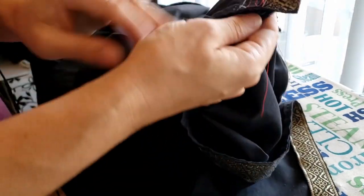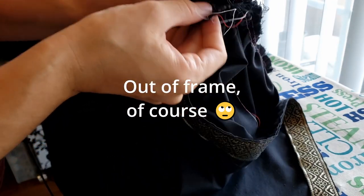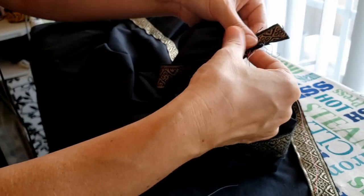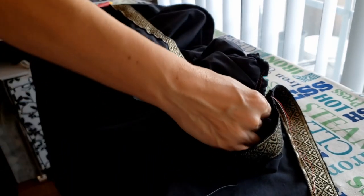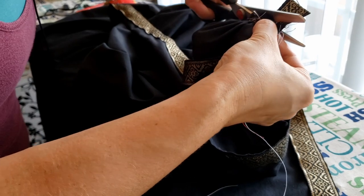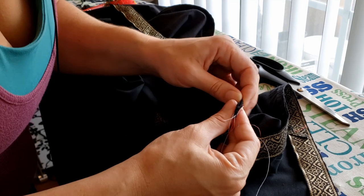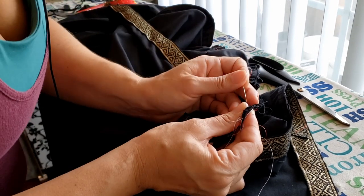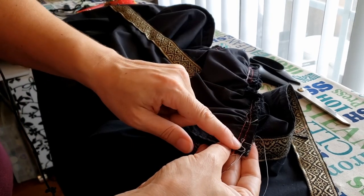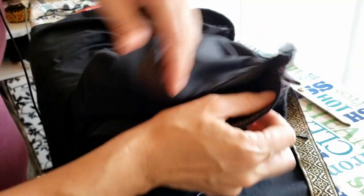So now what I'm going to do is use my threads to gather this down to make sure that they are the same size. So there we go, now we are even. And I'm gonna take a pin. Actually, I'm going to cut the ribbon off. There we go. So that I can make sure that the ribbon is perfectly aligned. And then I'm gonna pin it this way so it doesn't shift. And I'm gonna do the thing where I sew gently over the pin. And that way it should be perfectly aligned.